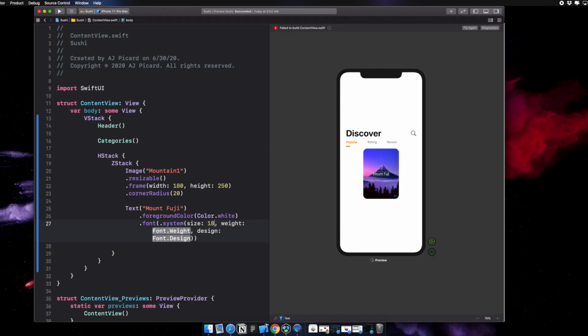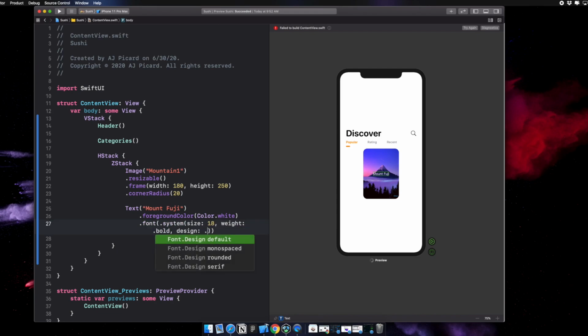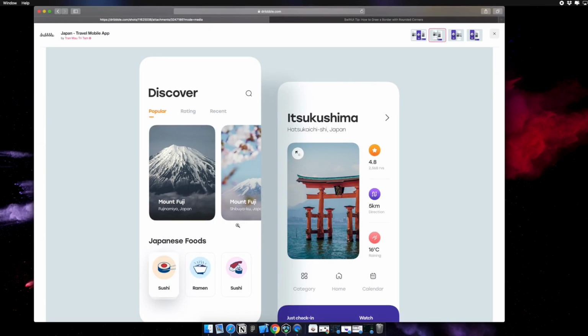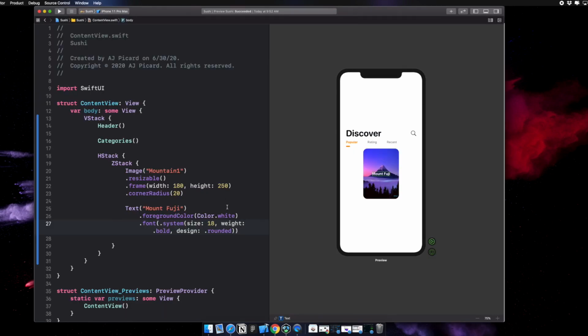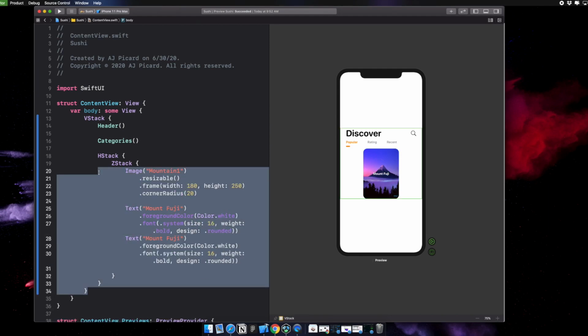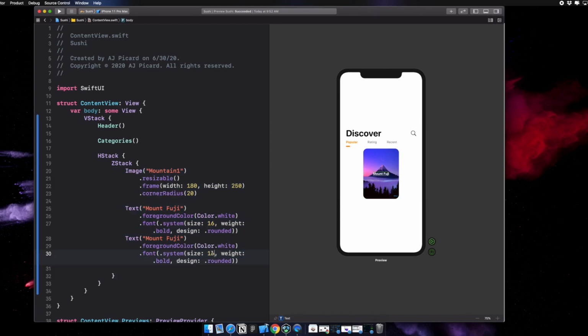Font size, make this 18 dot bold dot rounded. Okay, it's looking about right. Make it like 16. Copy this, bring it down, fix this, and let's make this more of a 15.